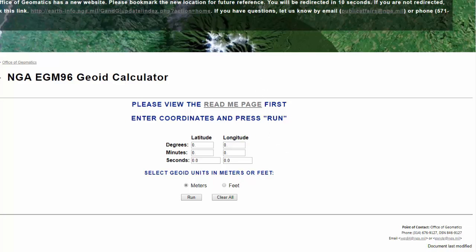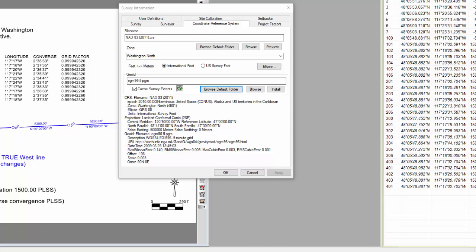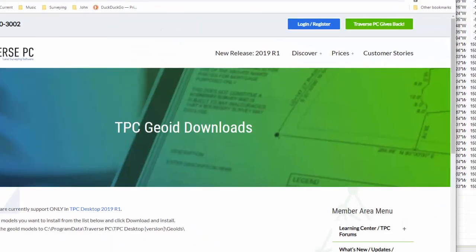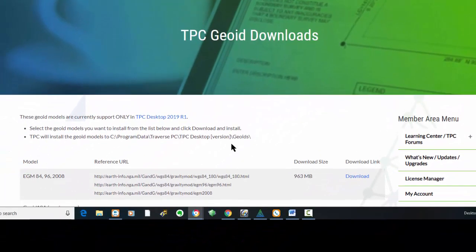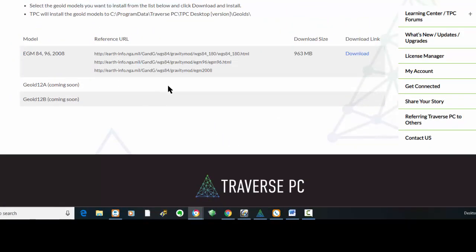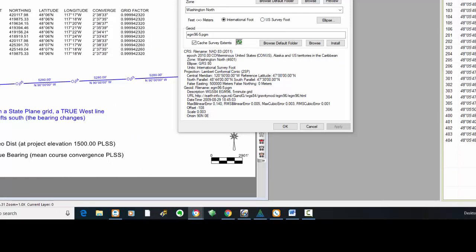If you add your own geoid, look for their URL where you can actually go in and find their calculator. And we do that on this install page that I showed you earlier. We go ahead and list the URLs for those. So you can actually head out to their website and get information on it and check for their calculator. We'll put live links on this. You can just click it and go right there. Because we want you to kind of confirm that, yeah, I'm using the right geoid model that I want. A lot of you are simply going to match the geoid model you use in Traverse PC with whatever geoid model you used in your data collector or on your GPS or GNSS collector.